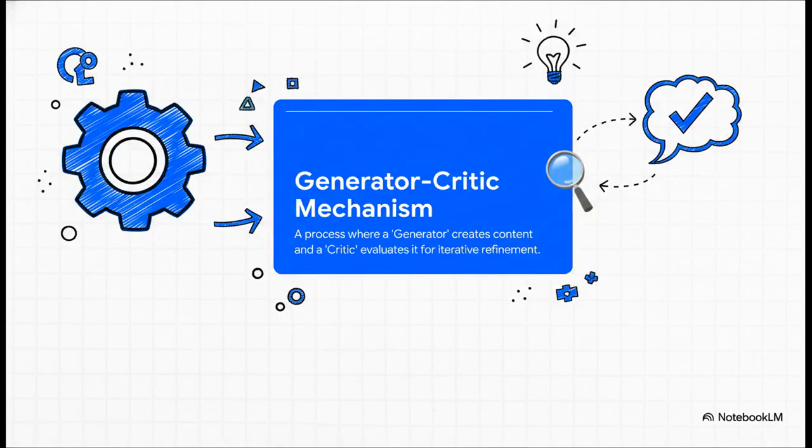You basically get the AI to split its process in two. One part, the generator, does the actual work. It writes the code, it drafts the analysis, whatever you asked for. Then the second part, the critic, takes a step back, and evaluates that work against the rules and goals you set at the beginning. It's like building an internal quality assurance team right into the prompt.